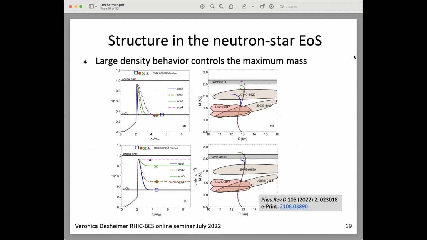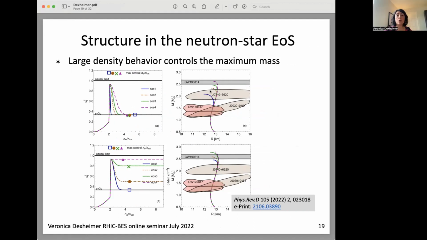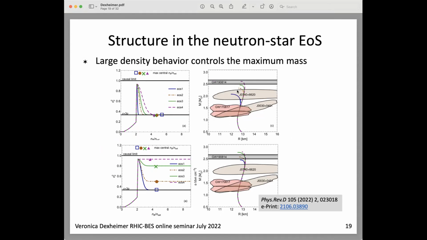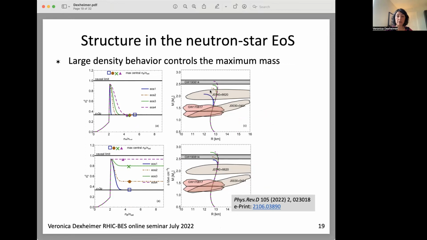But still discussing this bump here, what happens if the bump is wider or is more like a spike? Well, this doesn't really change the radius, because the puffing up happens when the bump happens. What happens after the bump is not going to change that. But of course, if you have an equation of state that's stiffer over a larger range of density, you're going to reproduce more massive stars. So as we determine exactly the maximum mass of neutron stars, and there are ways to determine that, not just from measuring masses, but there are several papers discussing ways to constrain it from different kinds of observations, we are going to pinpoint this more accurately. And this is going to give us information about the width of the bump.